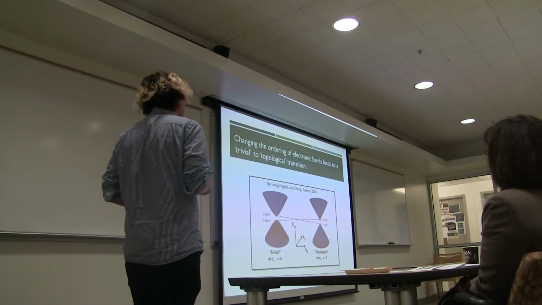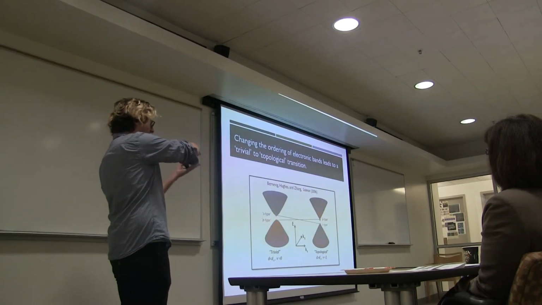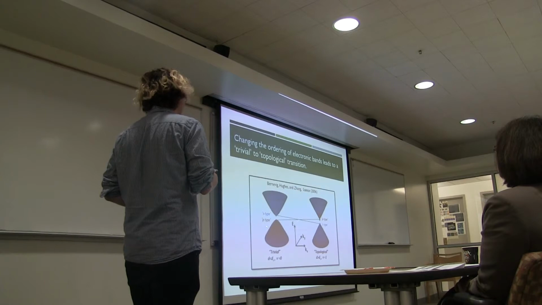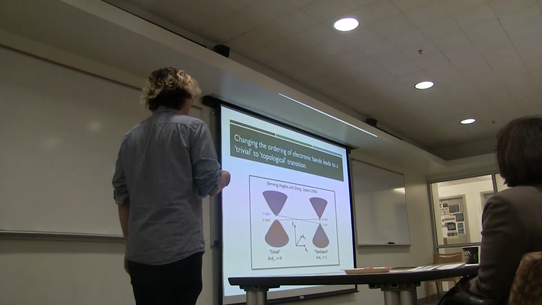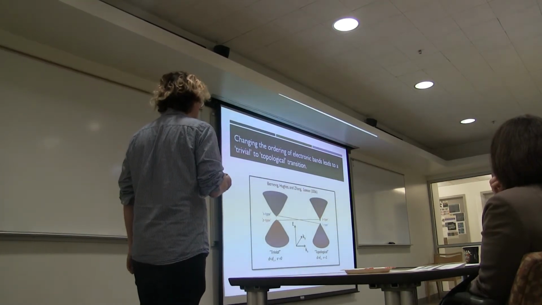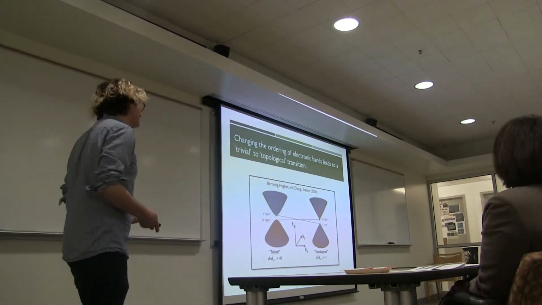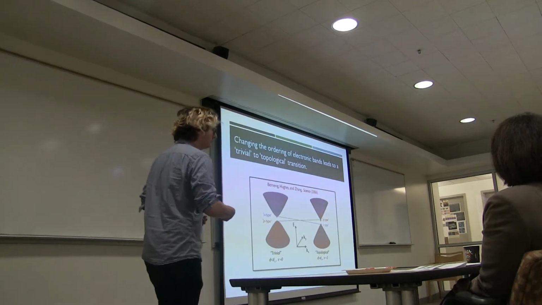And so in the case of mercury telluride, what you tune is, in a two-dimensional sandwich, the thickness of a layer, and that leads to the order of the bands switching. And so with this band inversion, now in the topological regime, the s orbital band is on the bottom and the p orbital band is on top. This sort of twist or band inversion that you're putting in the band structure tells you that you've gone through a trivial to topological transition.